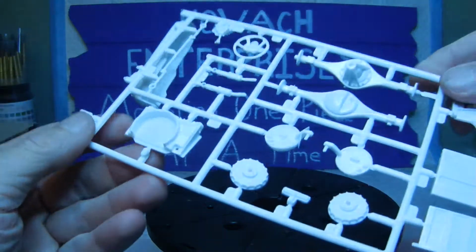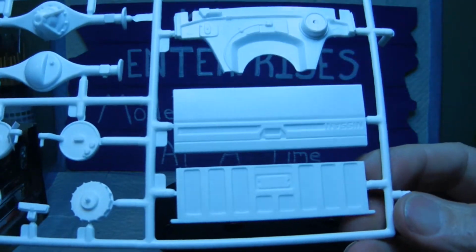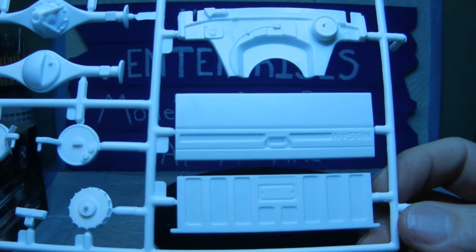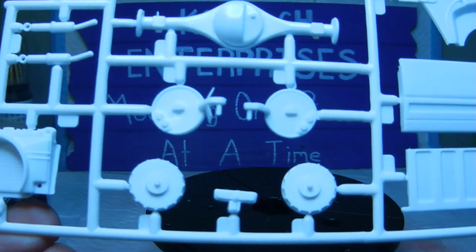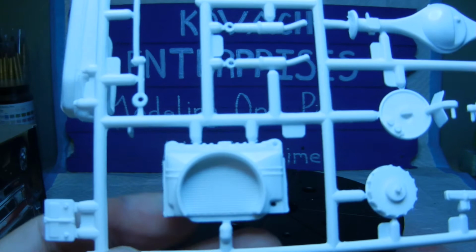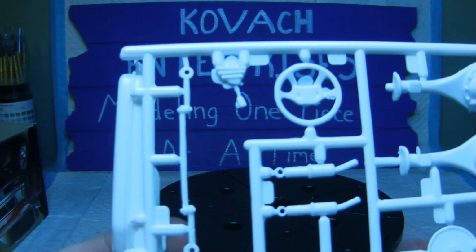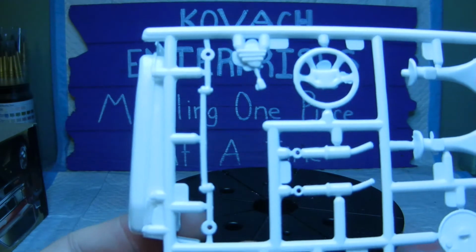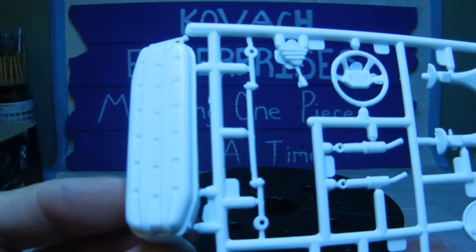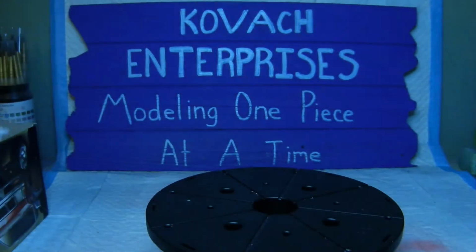And then we have our next sprue tree. Of course, we have our rear tailgate, and our firewall, rear suspension, rear view mirror, it looks like, and some other wheel components. There's our fan housing, looks like some front shocks there, our steering wheel, and our stick shift for the 4x4 itself, and it looks like a tie rod there. Not sure what this one is, but we'll find out when we start putting it together. So that's our one sprue tree there.